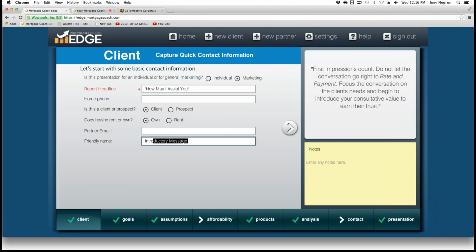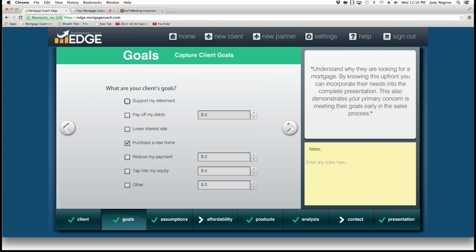So the introductory message, the nickname, is placed underneath here. Once you do so, you're going to advance. Obviously, this is a purchase. If it's a refinance, you apply it that way. So maybe it's an annual mortgage review that you've created to help spark up some inventory or some interest amongst clients. So you send out an annual mortgage review to them as a general message. Say, have you had your annual mortgage review yet? And at that point you can go from there.